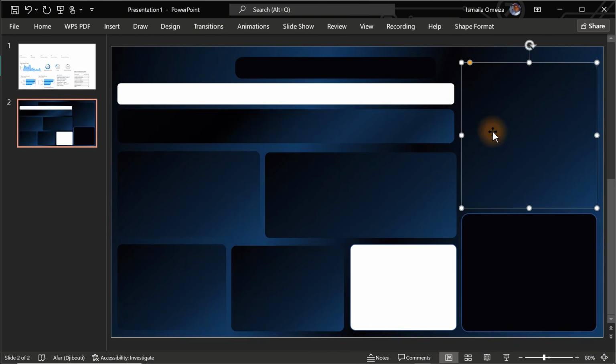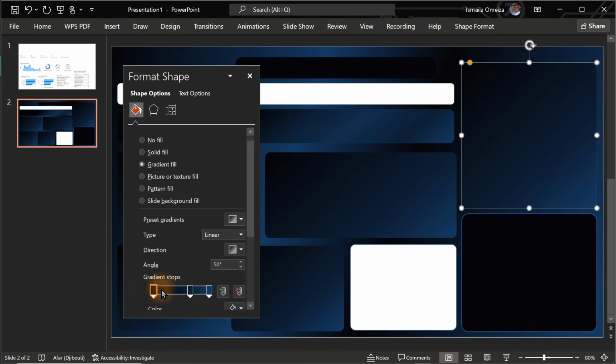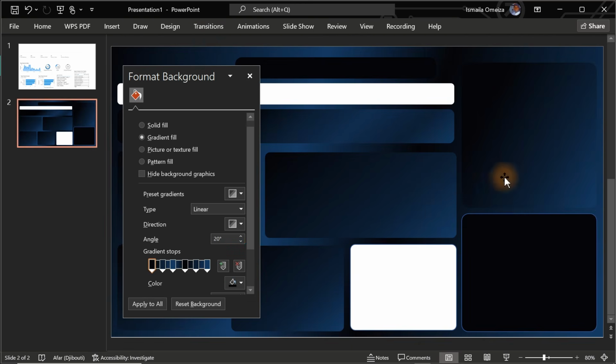So now I want to affect this one a little bit because this particular part I want to be darker for it to pop. So right click and click on this. So you just have to make sure you move this and you come over here, you change your angle. Can you see how it is now? Can you see now? This is exactly what you have. So once I've gotten this, this is exactly what you need to have for now.